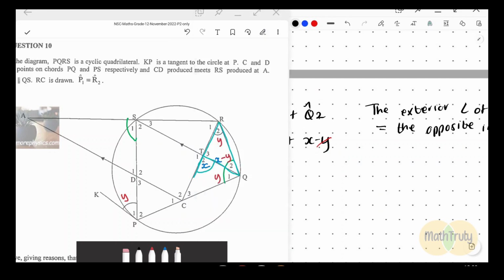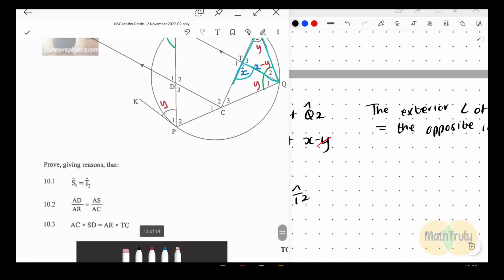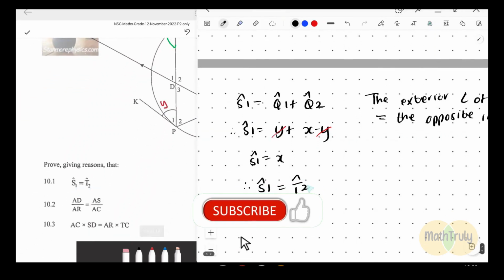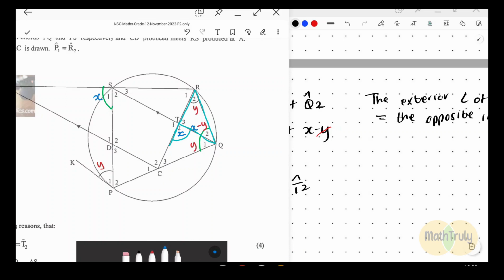And remember what else was equal to X? At first, we made T2 equal to X. So therefore angle S1 is equal to angle T2. So there we go. That is how we prove that one. So you see, it's not really a guessing game. You have to form a strategy as you're going on. So now I'm going to go ahead and call this X, just so that everything is sorted out for the next question, because the next question may have a lot to do with what you did here.